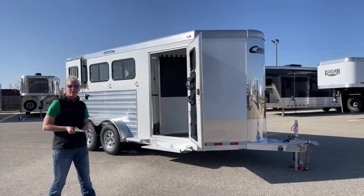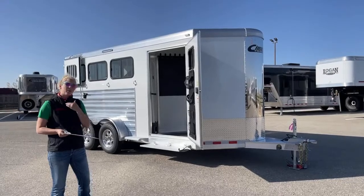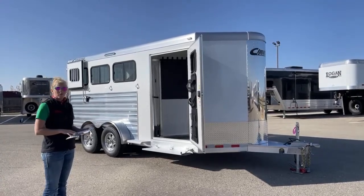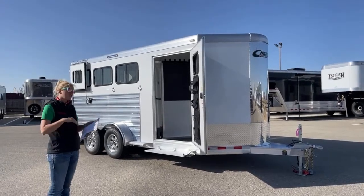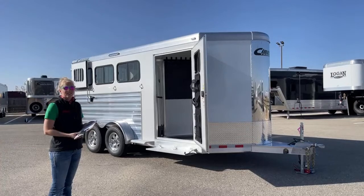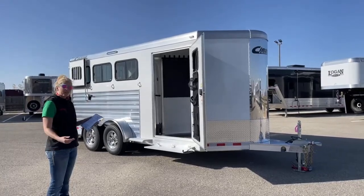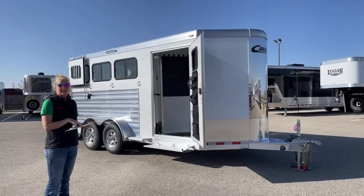Every single trailer we have here on our lot is a custom built trailer from Cimarron. The only difference is that we were the ones that decided on the options. So if you have a little bit of time to wait, you're more than welcome to sit down with one of us and we can go over our spec sheets, our build sheets, add length, change the height, lots of upgrades to make the trailer exactly how you want it, so that when it rolls in, this trailer is already sold, it's got your name on it, and it just needs to be paid for and signed and ready for pickup.